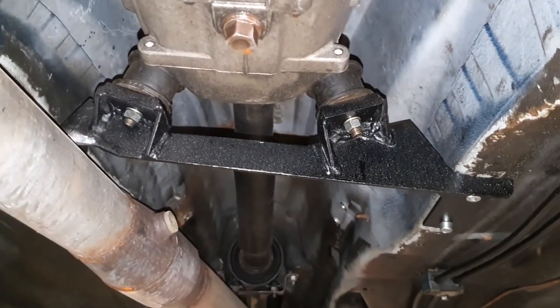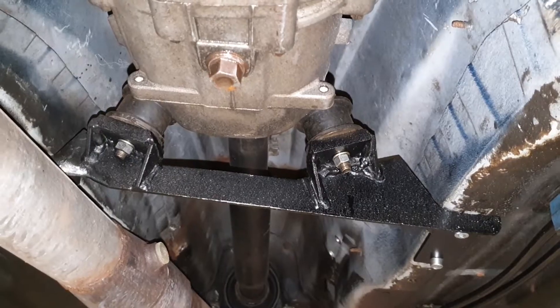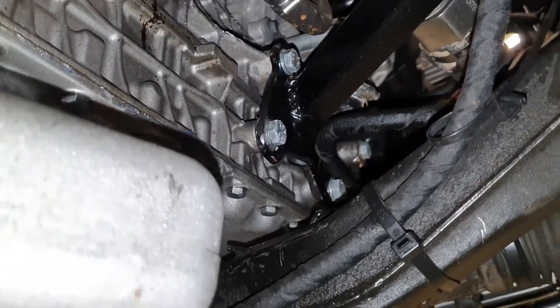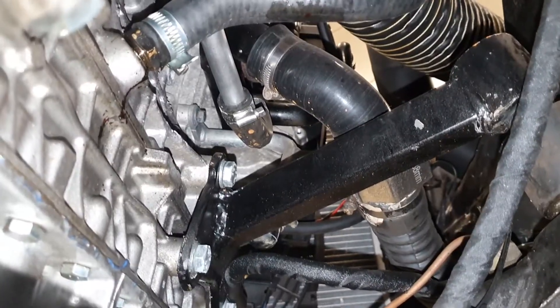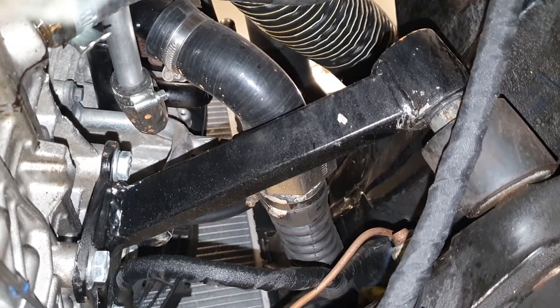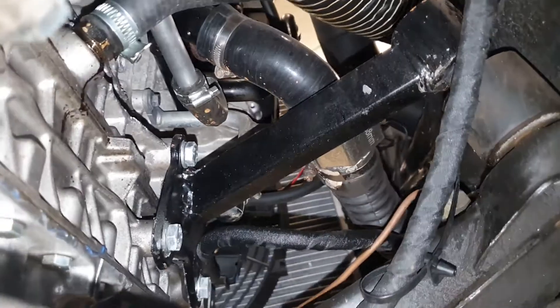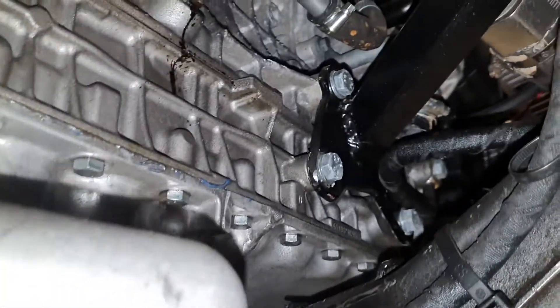We also made a new and very basic mount for the gearbox in the new gearbox position. If you plan to do something similar, don't forget to use some kind of rubber or plastic shock absorbers. When it comes to the engine mounts, you also want to use some kind of shock absorbers — you will get very tired of all the vibrations otherwise. Lately we have been using squared or regular pipes when making homemade engine mounts, as they tolerate bending forces from all directions much better than if you try to build something out of flat metal plates.